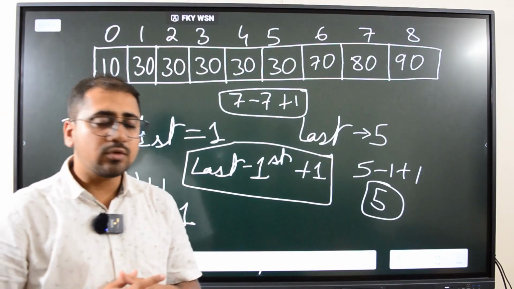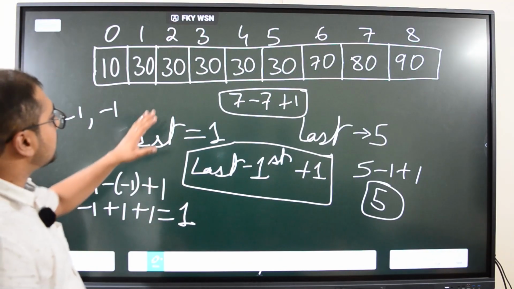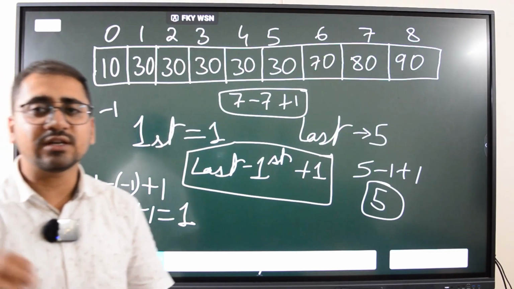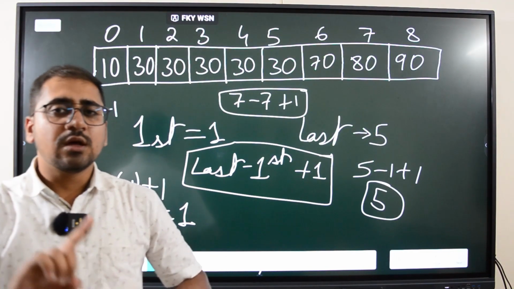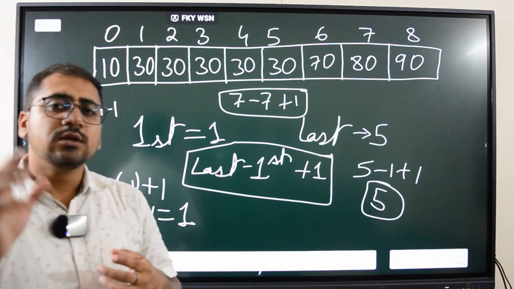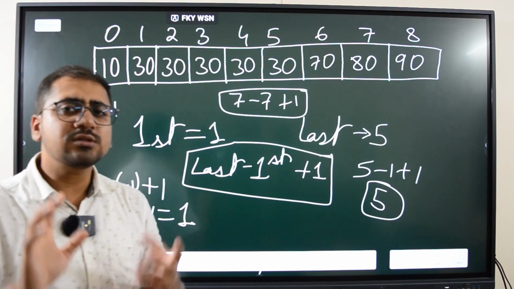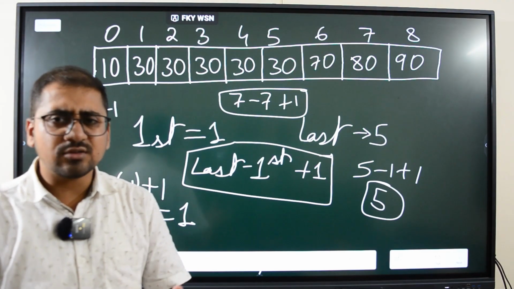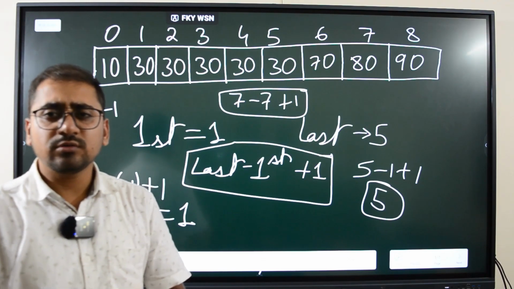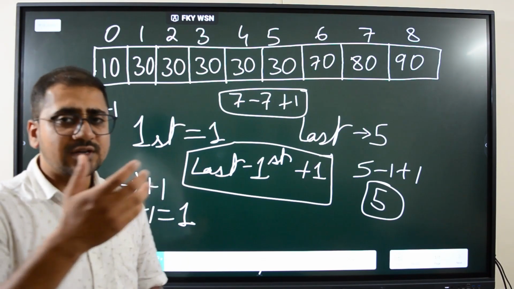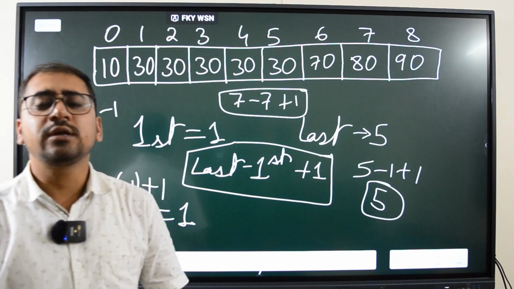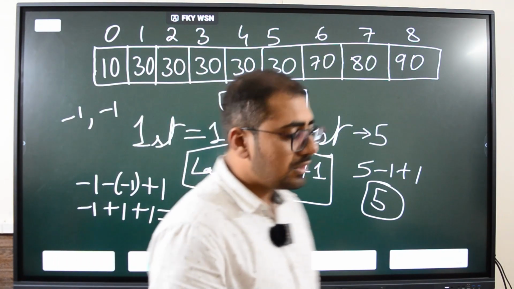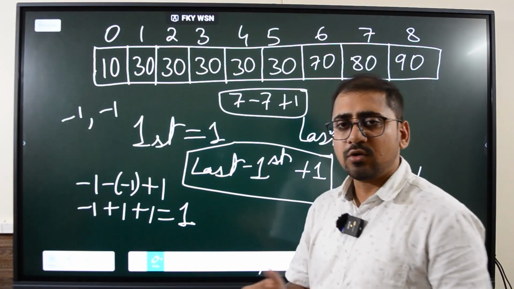So what we are going to do is check the function call. If you are calling the function find first occurrence and it returns -1, then we directly print that out, because if the first occurrence is -1, we are clear that the value is not found. If the value is not there, how can we find the last occurrence? So if it returns -1, we directly return that the value is not found. Now let's see the function and the program, how it is actually going to work.